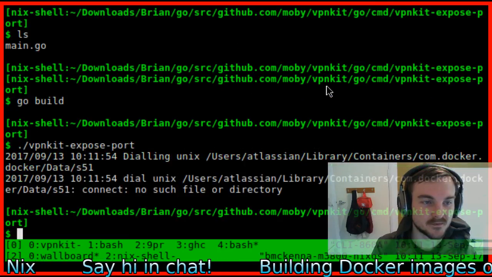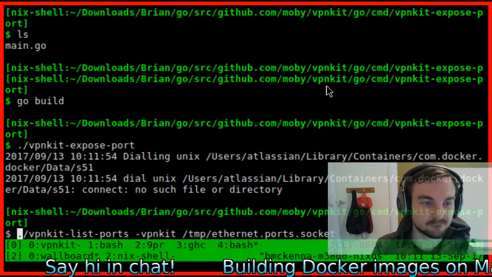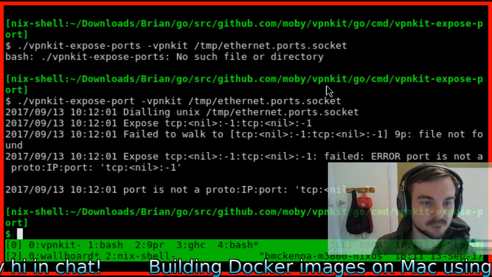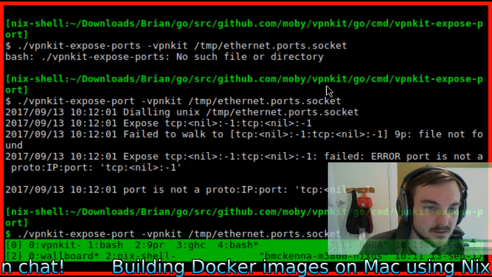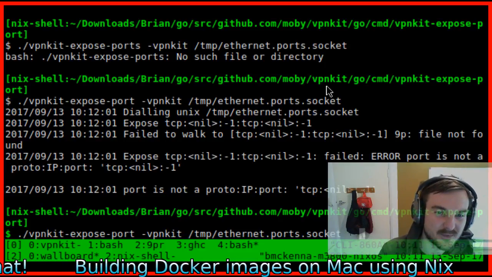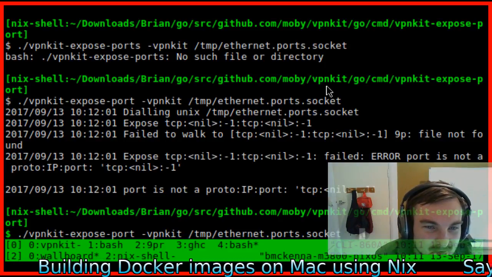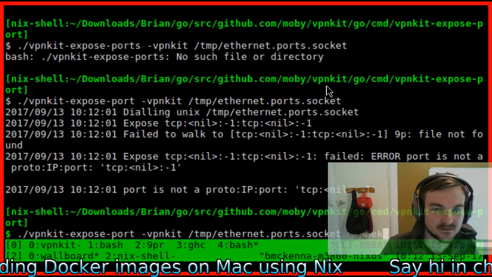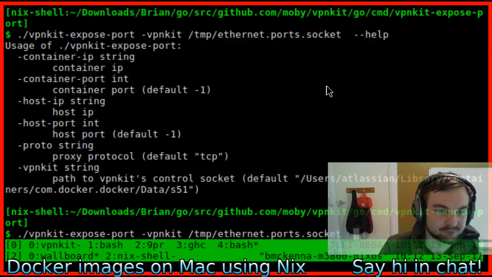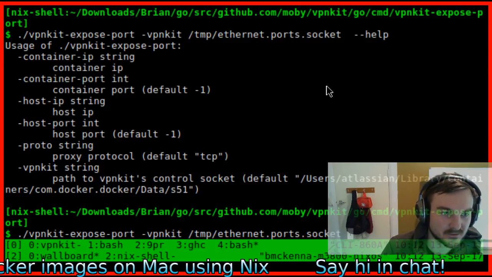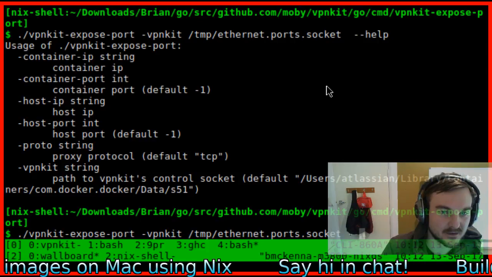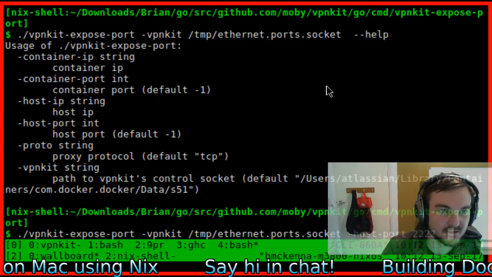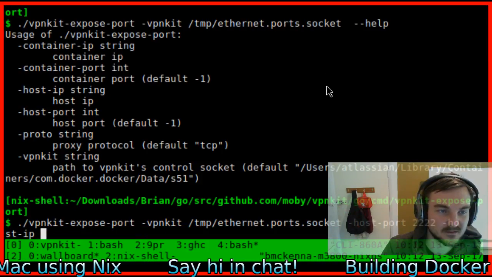So let's expose port. Okay, it's 9p file not found. Alright, hopefully port is not... What are the arguments? Okay, default TCP, that's fine. Host port, let's forward SSH to that. Host IP, I don't know.